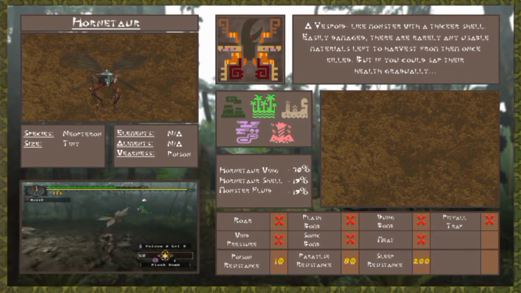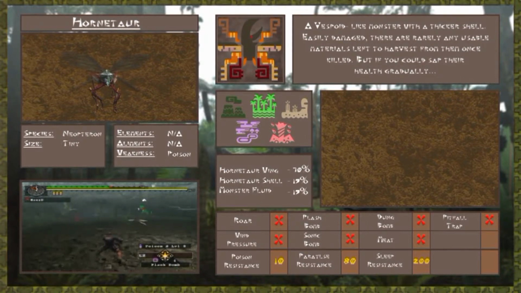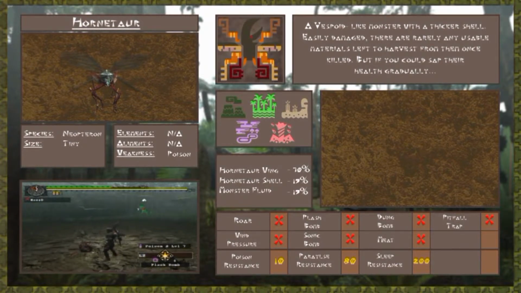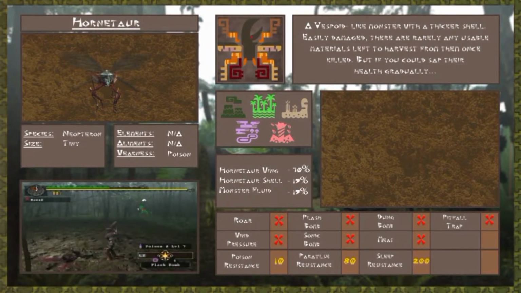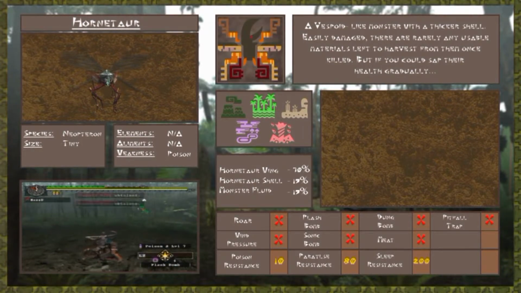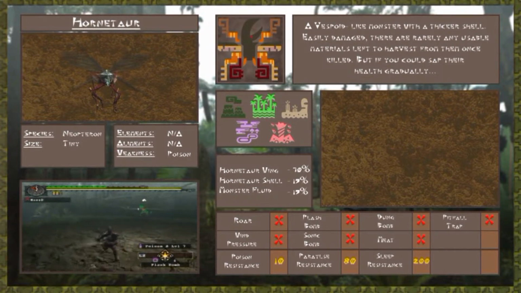But if you can sap their health gradually, and then it cuts off there, I don't know why. Well, I know why. They want to keep the suspense and not tell you that you have to use poison to take them down. They're pretty much exactly the same as the Vespoids. So their weakness is poison, and they're just going to ram and jump into you like that and just be a pain.